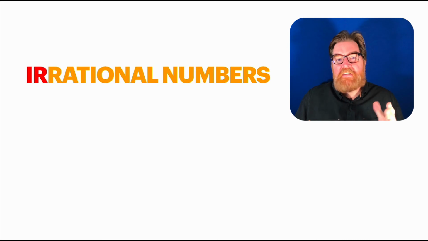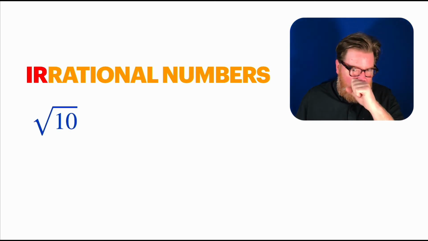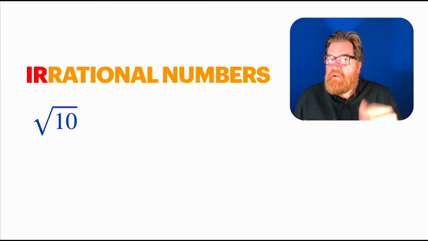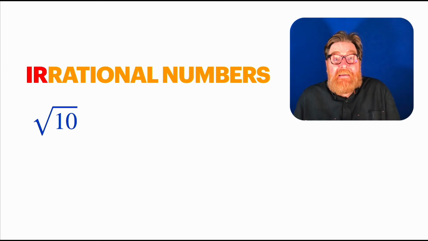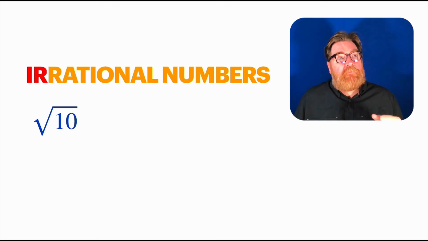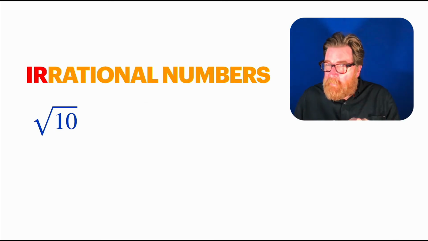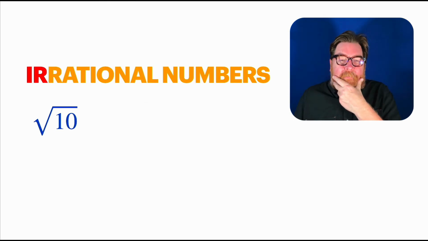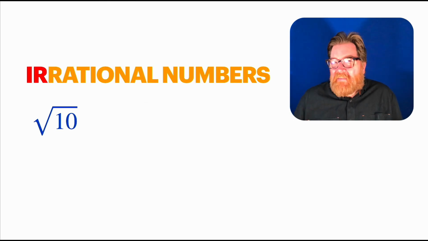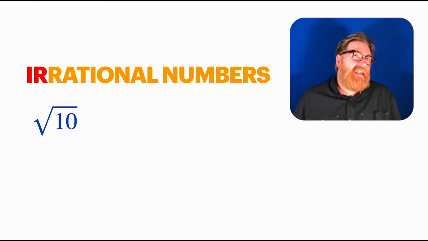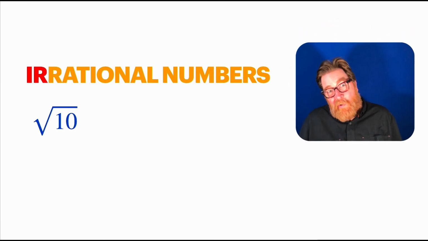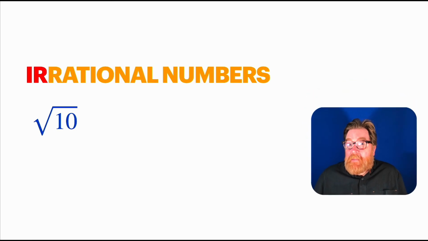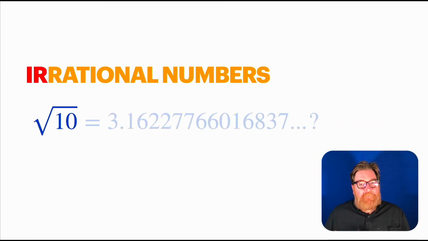Well, just as an example to show you what these numbers are like, let's take the square root of 10. Now, the square roots, and I know you guys have worked with before, like square root of 9 is 3. Square root of 16 is 4. You guys remember why? Square root of 16 is 4 because 4 times 4 gets you 16. Okay? So square root of 10, you're probably thinking, well, square root of 9 is 3. Square root of 10 is probably a little bit more than 3. And you're exactly right. But here's where it gets weird.